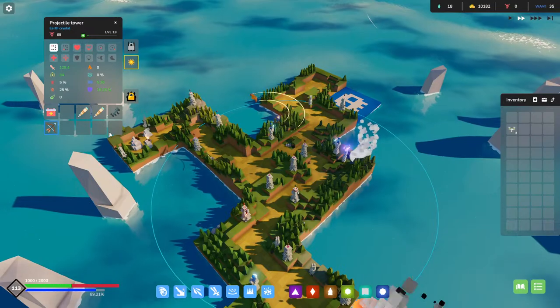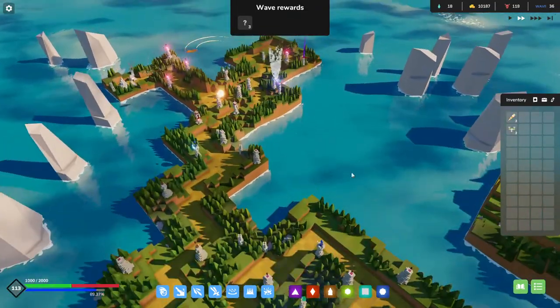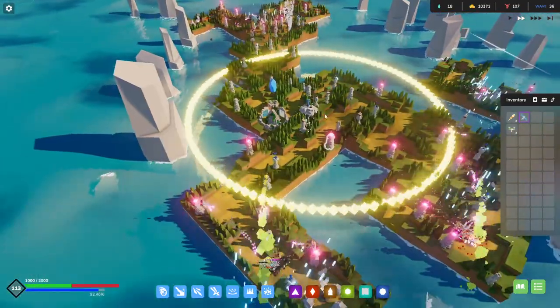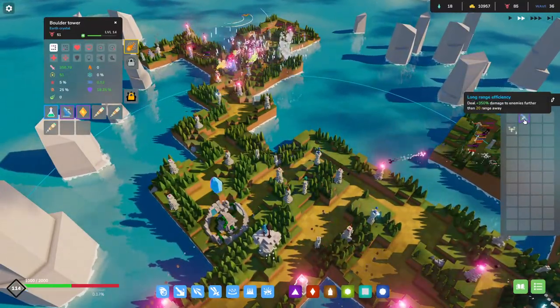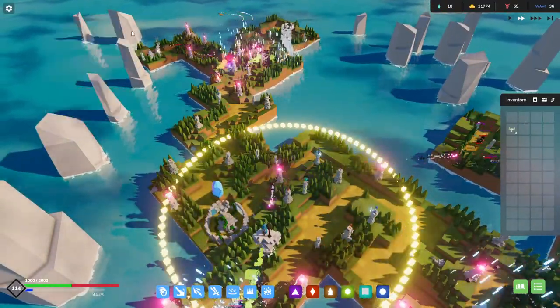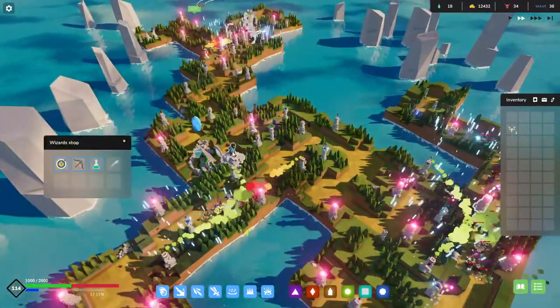I'm actually going to take these off of him. Oh, another purple? Thank you. Give him some more range so we get more attack speed. Sure, you can deal bonus damage to enemies that are further away. So now more towers are within his attack speed range.